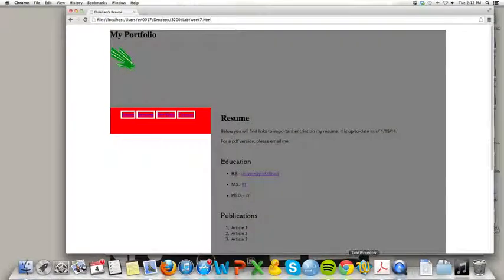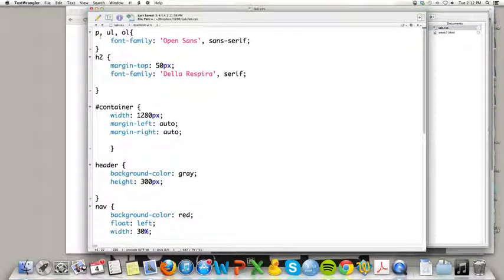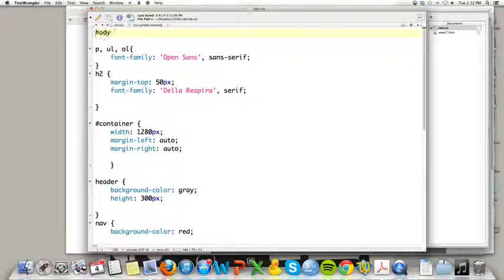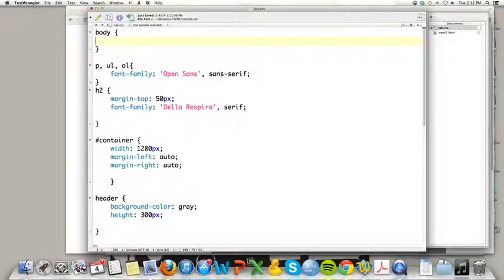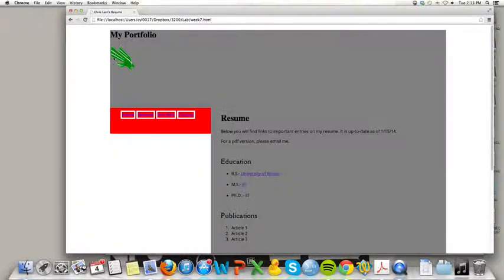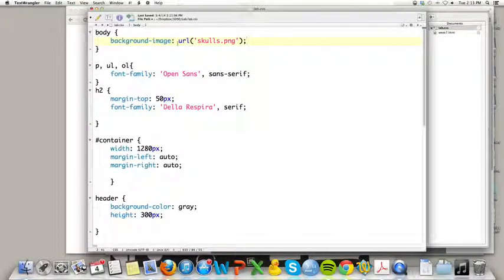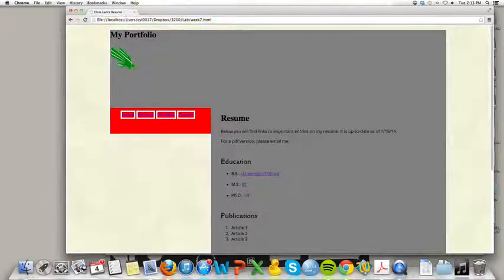So one thing we could do is, as a background image to our body, which is this entire thing that's white right now, we can enter skulls.png. So some sort of textured background. Let's see what that looks like.